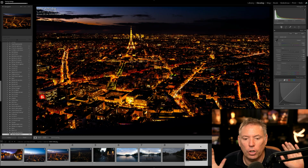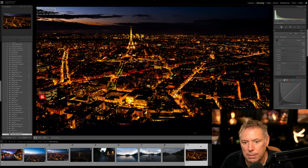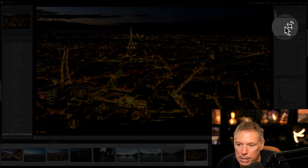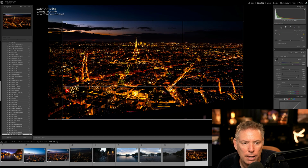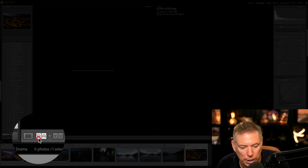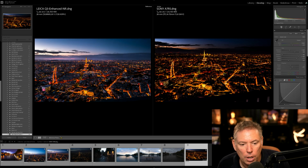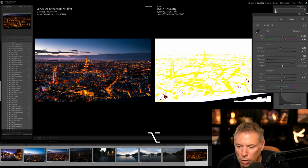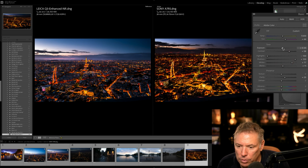Now, the colors are going to look weird at first because it's 2 different cameras, but I'm going to try to make it match. So how do you make it match? Well, for this, let's crop it a bit the same way. Yeah. I'm going to go to the reference mode here. I'm going to throw in there this is a Leica and this is a Sony. And then let's see if we can match it a little bit. So let's do the black. See, the black point is way too strong. So like this. Now let's make it much brighter. Let's make it much more blue.